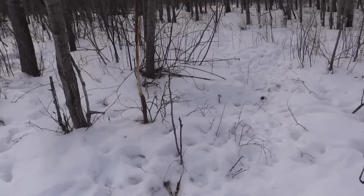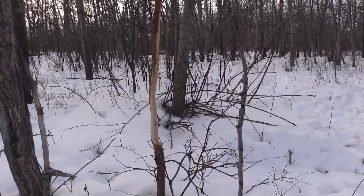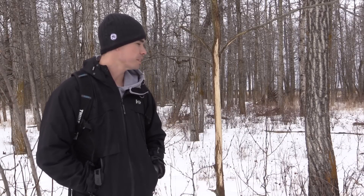These trails are leading to some really good sign — I'm finding rubs all over the place. I just found this awesome rub and I'm real excited. You've got to get off the couch; it's January, get out into your bush and your fields, look for these trails and follow them because they don't lie. They're leading me to some promising areas I never even realized were here. I'm going to nail down some real good tree stand locations and map out trails to find more sheds.